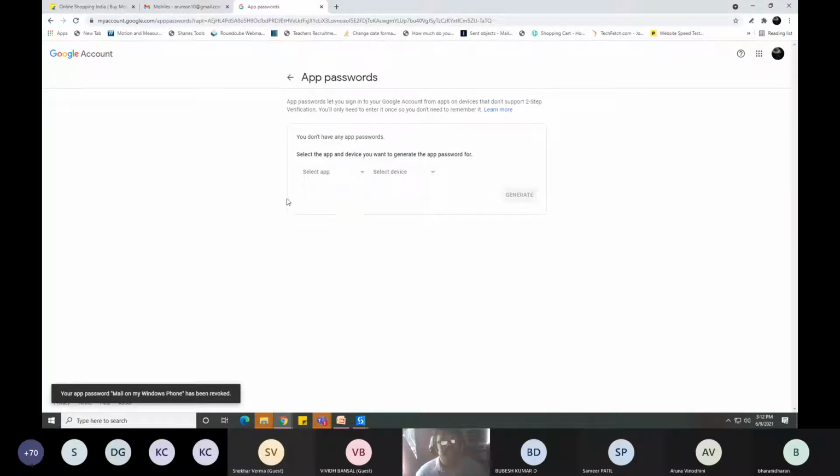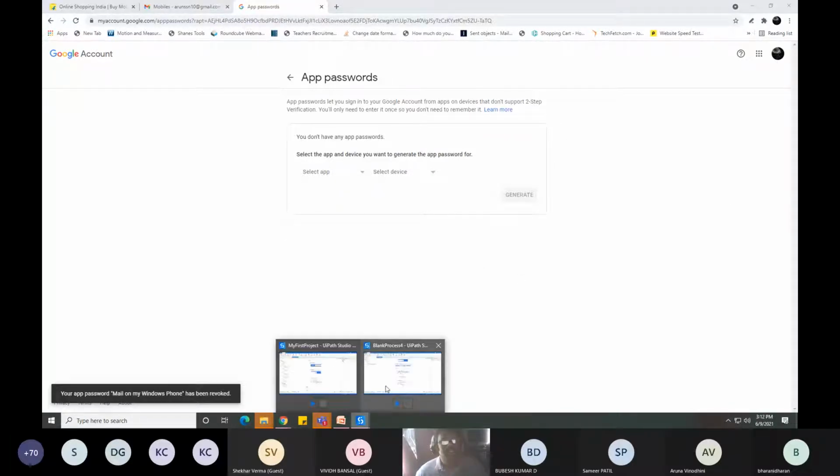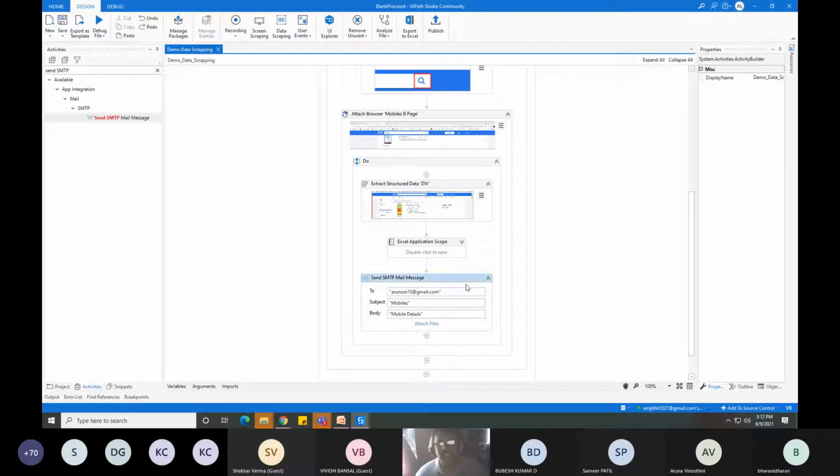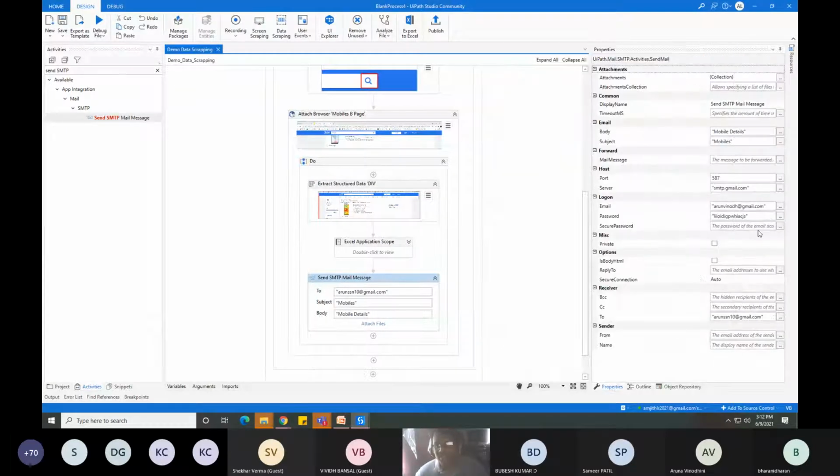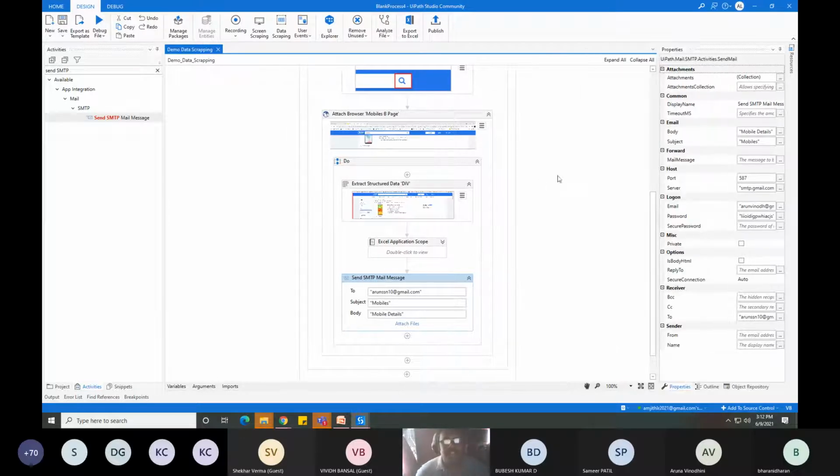Now this password won't work afterwards. I'm telling this for security purposes. If you are generating an app password, use it and keep it secure. If you are showing it publicly, please remove it. So that's all about Gmail automation.